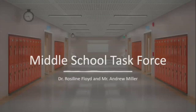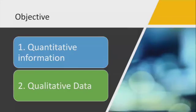So we put together a middle school task force, and I'll give you the dimensions of it at the end of the presentation. We're going to look at where our communities need better support at the middle school level. So what we're doing is using quantitative and qualitative data, or as I call it, surveys and studies, to look at the decision to move to elemental, and also look at peer-reviewed literature around what's best for urban communities. And also, I've added in, how did COVID negatively affect middle school students? What are we doing to make sure that's comparable in decisions that we make for them?